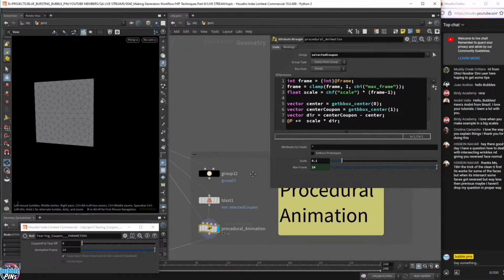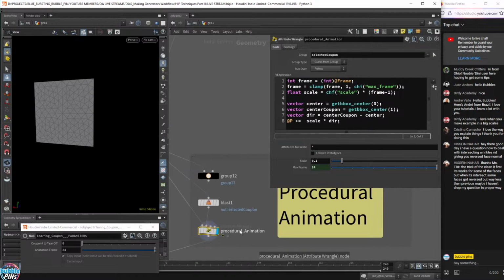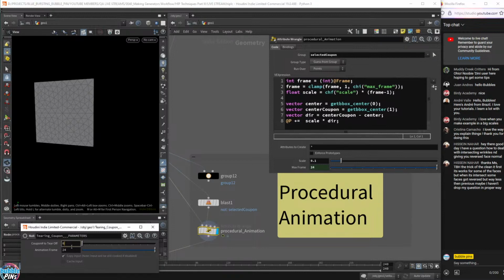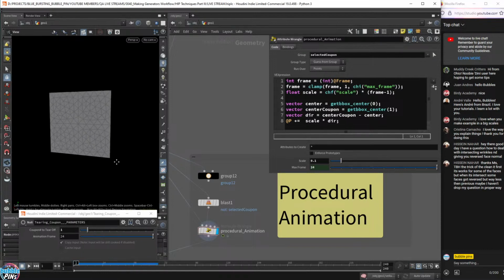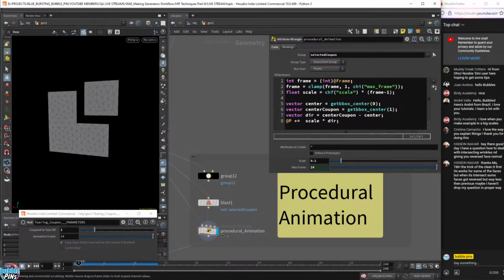Procedural animation, here it is. So here this is more fancy in that if I change the coupon, so I'm changing it from 0 to 1 down here. I should really change the color back. Okay, I'm going to change it to 1, and then let's run it again. So it moves this one now. So now it's going to move a different square. And then let's go to 2. It moves that one. And 3.